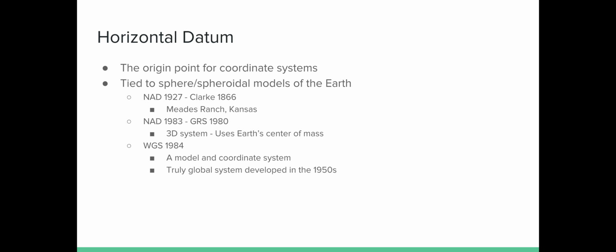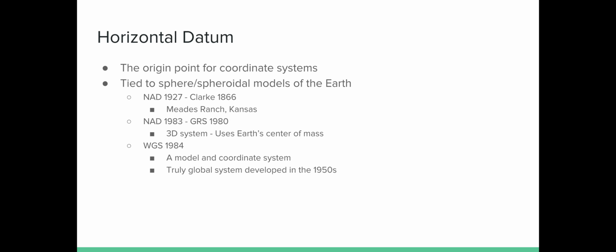It uses the Earth's mass itself, which was important because of the gravitational pull and how that influences the geoidal shape and all that stuff. So really, the thing to know here is that NAD 1983 and that GRS 1980 system is a better, more accurate system. It's why we made the effort to switch over. But when you're working with maps, depending on when these things were actually made, you might work with a lot of stuff that was originally in that 1927 system.